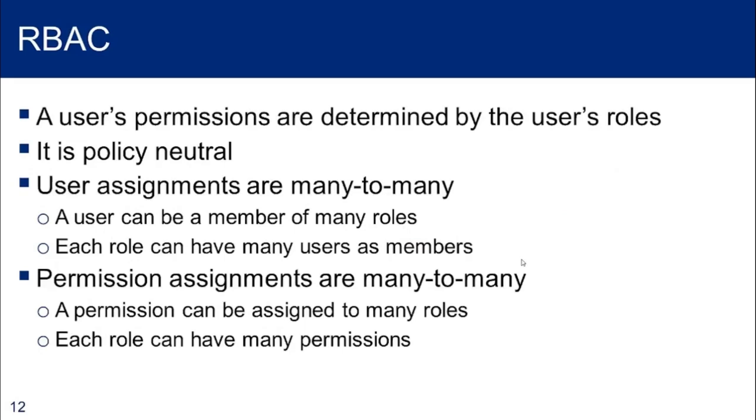A user's permissions are determined by the role rather than an authenticated identity or clearance. And the extension to RBAC allows roles to encode arbitrary attributes, creating an attribute-based access control mechanism. Policy neutral means an RBAC mechanism can be reconfigured to model and support both DAC and MAC. However, you cannot use RBAC to do MAC if it doesn't include the abstraction of a session. And the user role relationships and the role permission relationships are both many-to-many.